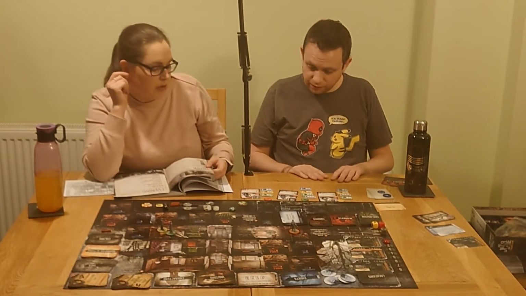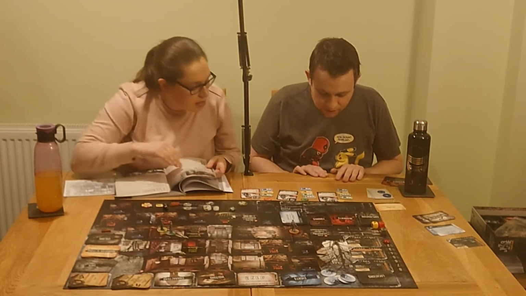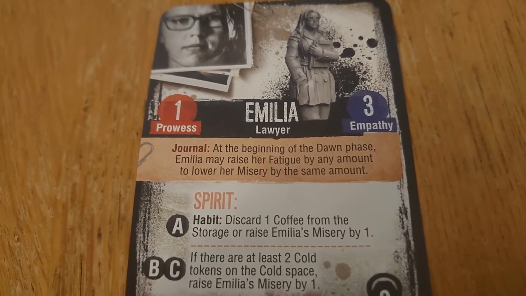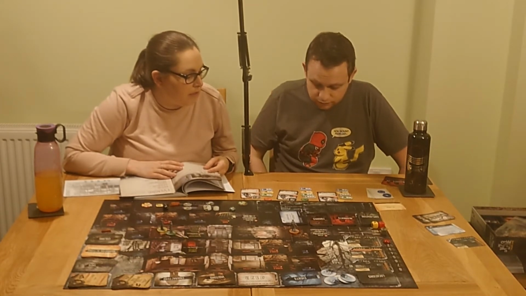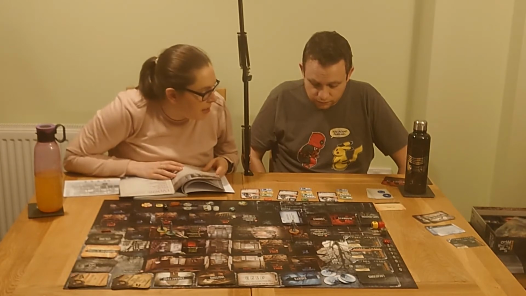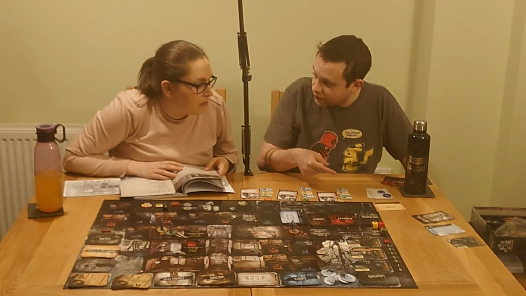Right, Marin and Amelia are exactly the same. It doesn't say anything. I would say let's let Amelia sleep, because her ability is that she can raise her fatigue to lower her misery. So if we keep her at fairly low fatigue, she can get rid of this misery quite quickly. No one else says anything like that. But it doesn't say that on the card, does it? It says she may raise her fatigue by any amount to lower her misery. So if we keep her fatigue low, we can raise it again to lower the misery.